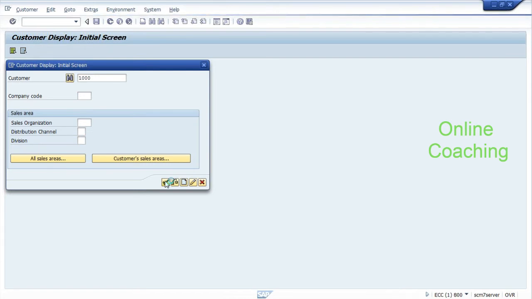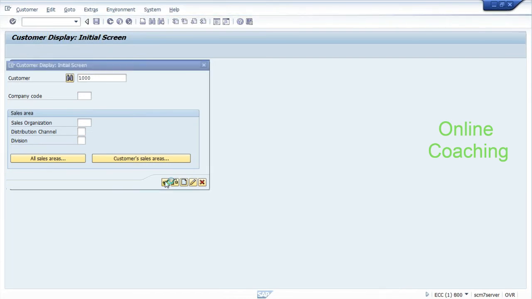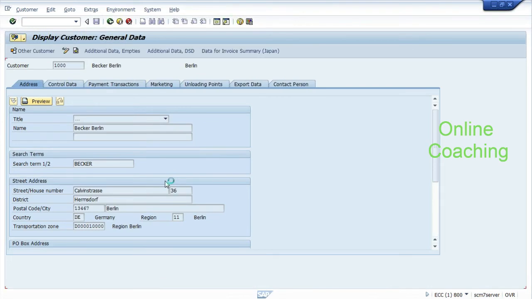But they have a different account group, right? That is fine, but the account group has no relevance to me in SCM, because in SCM everything is a business partner.